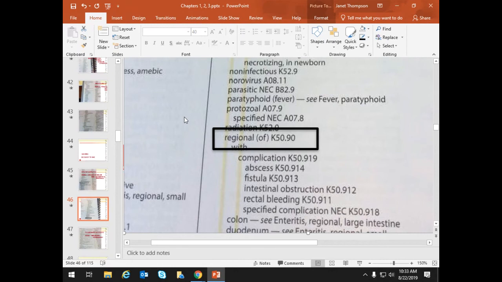And let's also go back to K50, the original 3-digit category of the code. So let's backtrack a little bit, go to K50, and it says use additional code to identify manifestations such as pyoderma gangrenosum. The medical terms crack me up sometimes. Pyoderma gangrenosum L88. So if it was mentioned in the record, you would want to be sure to capture that with the code as well.